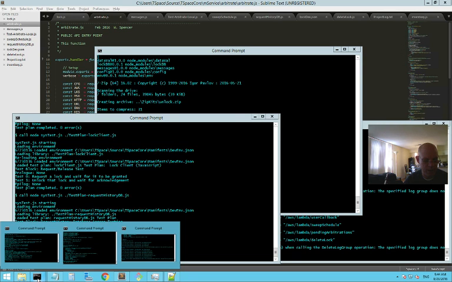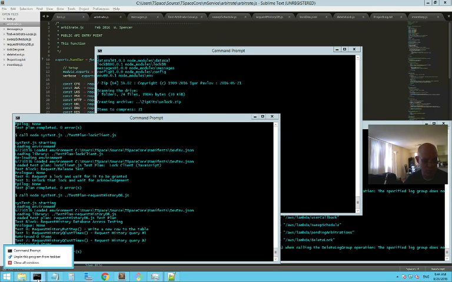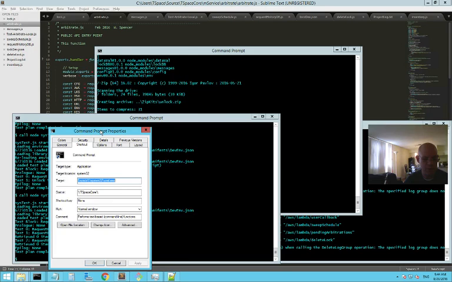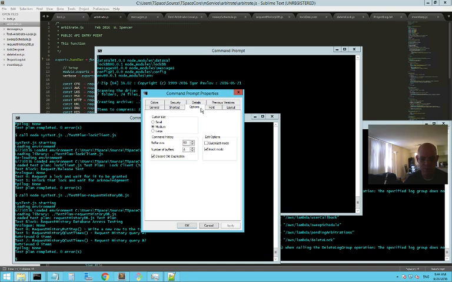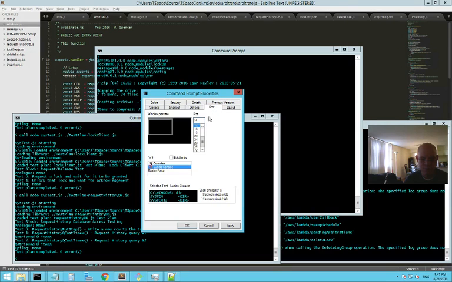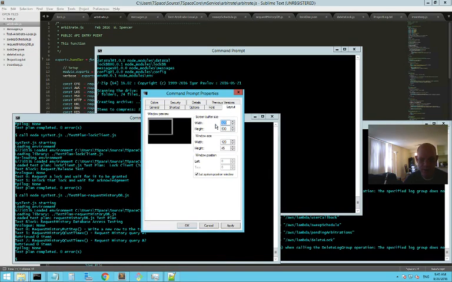So if you want to do that, right-click on your DOS prompt, assuming you pinned it to your taskbar. Right-click again to get to its properties. And over here, in Options, I go to a medium cursor size. Font, I go to 14 point Lucida. Layout, here's the window size and height. So I go 120 characters wide by 45 tall. I'm not sure what screen buffer size is. That might be the amount of history memory it keeps.